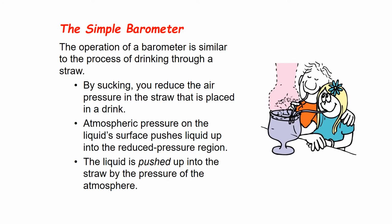The operation of a barometer is similar to the process of drinking through a straw. By sucking, you reduce the air pressure on one side of the straw that is placed in a drink. Atmospheric pressure on the liquid surface, on the other side, pushes liquid up into the reduced pressure region. The liquid is pushed up into the straw by the pressure of the atmosphere.